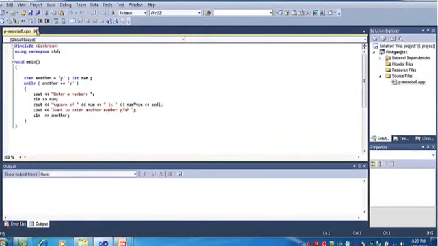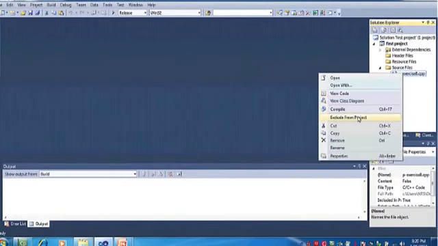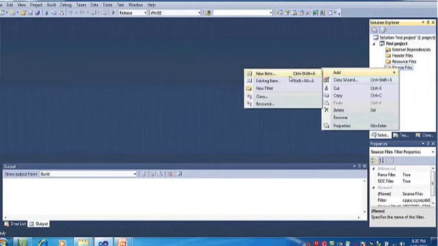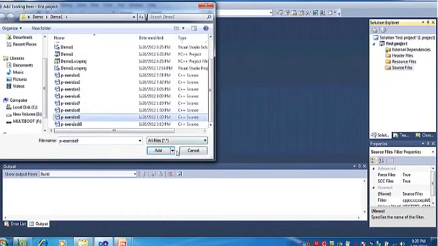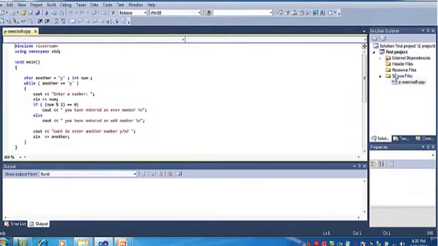I would like to give you another example. Before giving you another example, let me clean this environment. Exclude from the project, add existing item. Now I've got just two more exercises. Exercise number 9, add. What is this exercise number 9?